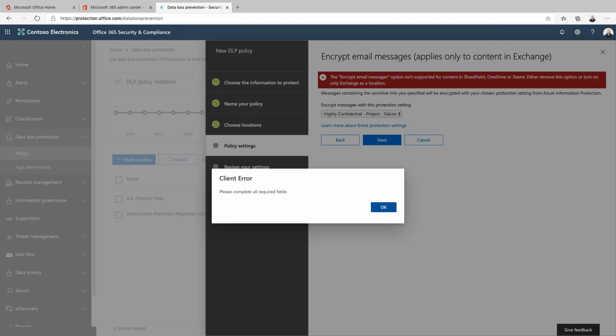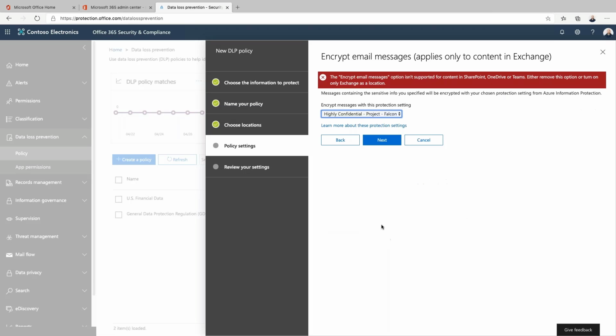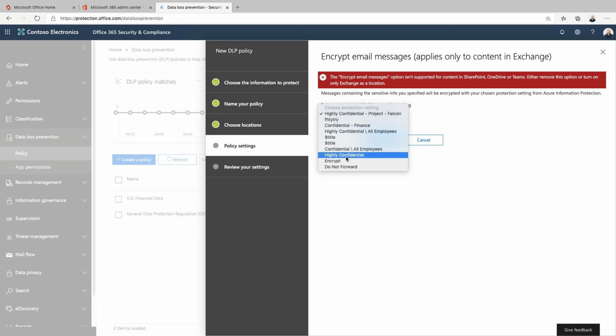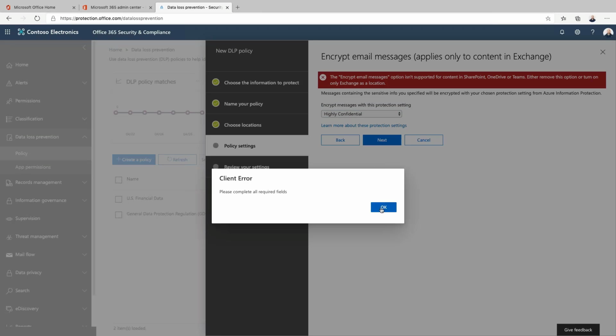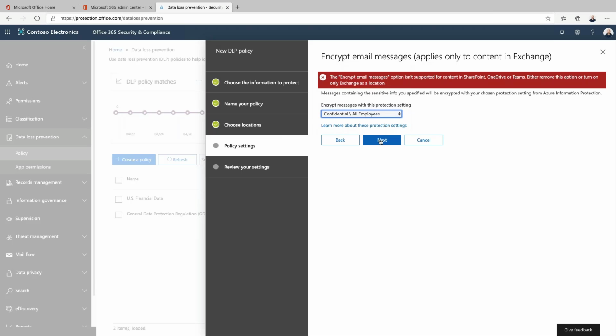And then what will happen is it's going to moan because it says this is email and I was using something else because I'm using documents. You have to specify Exchange as the location, but I can click next and then go through and save. But if I just do highly confidential, choose next. Oh, I still have others in here, so confidential. And then I can do next, and then I can apply that.